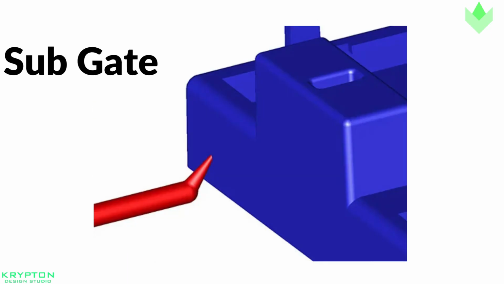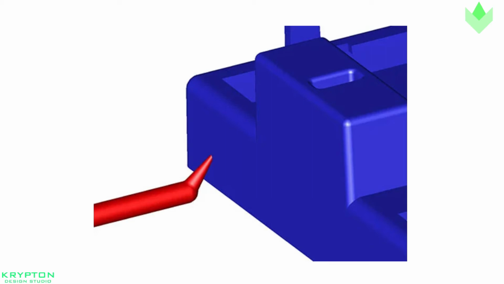The sub gate. The sub gate is the only automatically trimmed gate on the list. Ejector pins will be necessary for the automatic trimming of this gate. Sub gates are quite common and have several variations such as banana gate, tunnel gate and smiley gate, to name a few. The sub gate allows you to get away from the parting line, giving more flexibility to place the gate at the optimum location of the part. This gate leaves a pin-sized scar on the part.